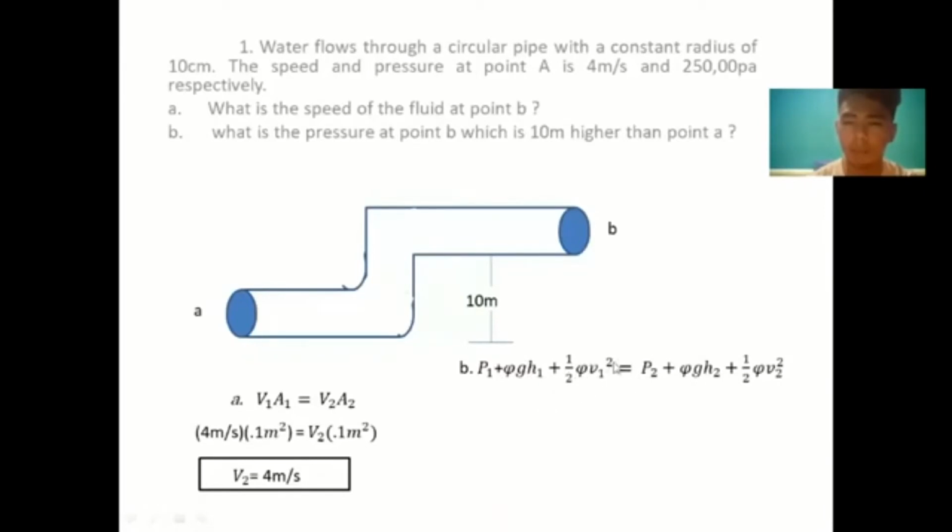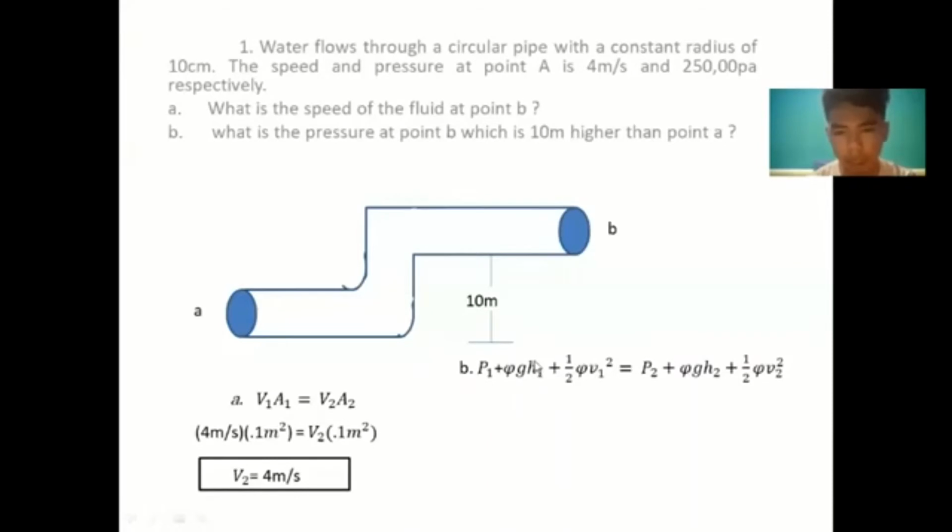So in the right part here, the pressure is missing, and we know that the height of tube B is 10 meters, because tube B has a height, because it lifts from ground to A or A to B. So we cannot say that this is 0 because it is given in the problem, plus 1/2 rho v squared. So we need to simplify it first. So we need to cancel what needs to be canceled and try to figure this out.